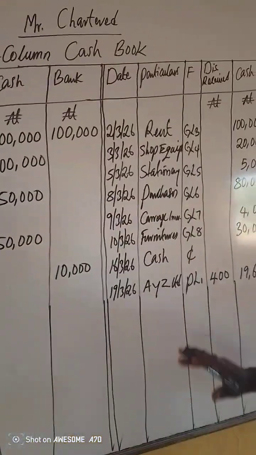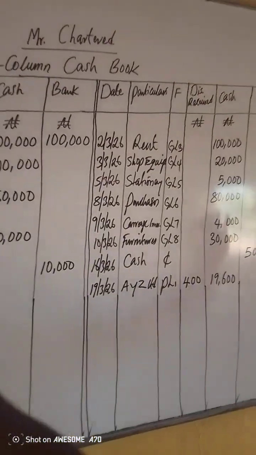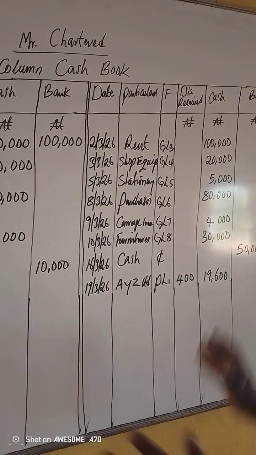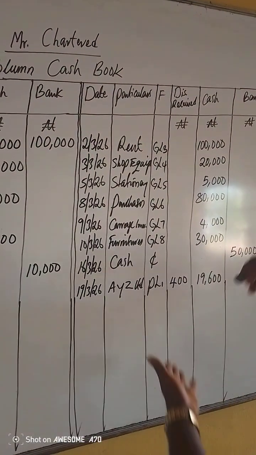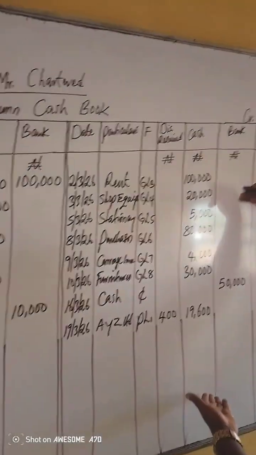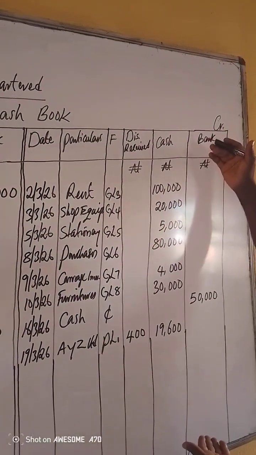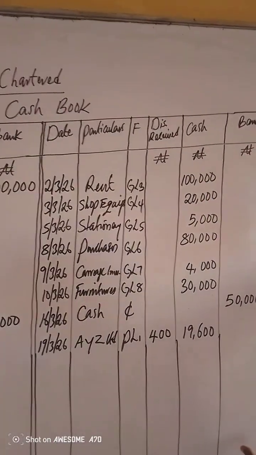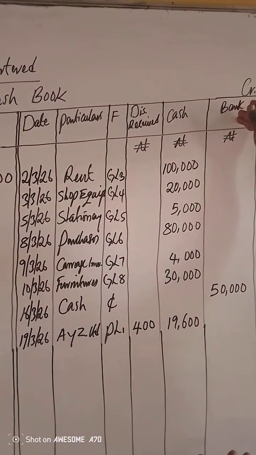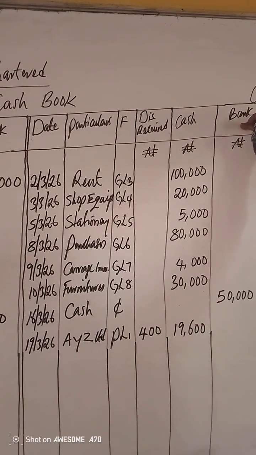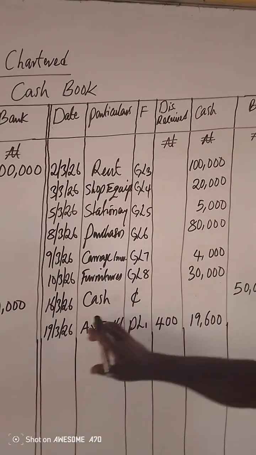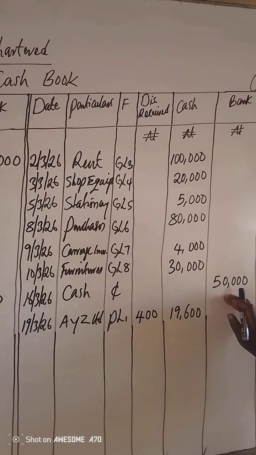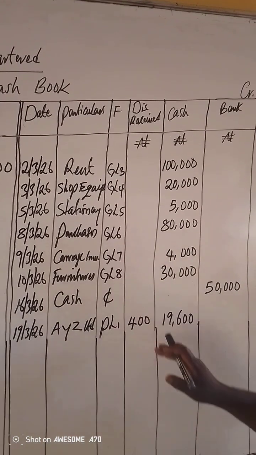Please, don't forget to always start with the giver. Here, the two accounts are in one place, and the principle of double entry is fully here now. We start with the giver account. The giver account is bank, because money is taken from the bank. That means bank is a giver account. You now say bank, as a giver account, is giving cash to the business. And how much is that? It's 50,000. This sign represents contra entry.